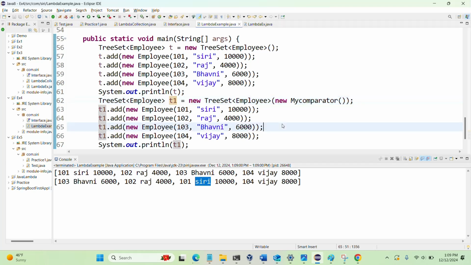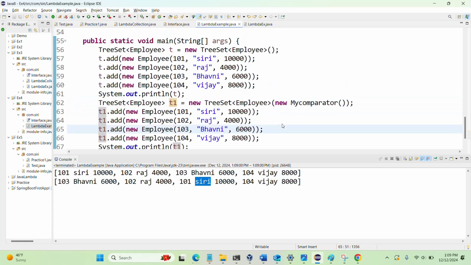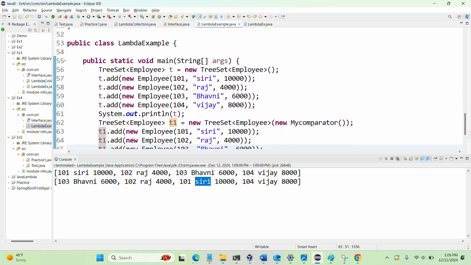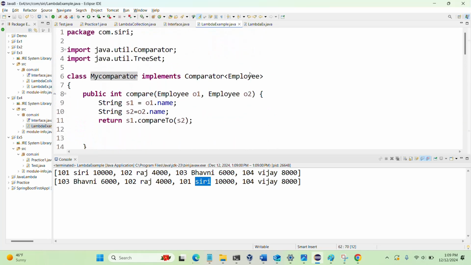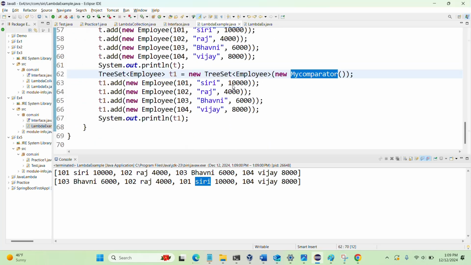This is how we have to do it when we create our own object and try to sort it. If we are not satisfied with the comparable method which is built into this class, we can come up with our own MyComparator class, and then we can sort the names.